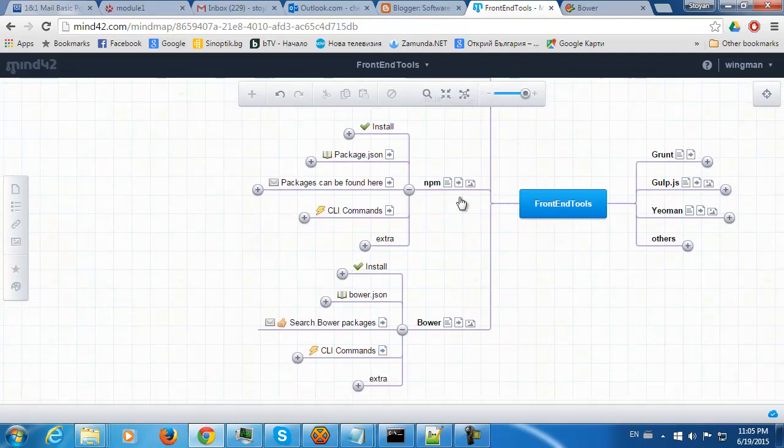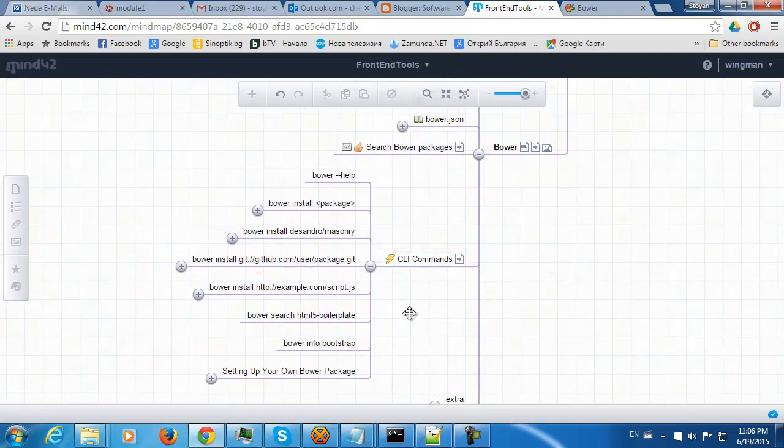For all these package managers and projects, I'm following the same structure: how to install; after that, if there is a dependency file or configuration file; where to find packages, plugins or generators; later Yeoman; and clear comments.